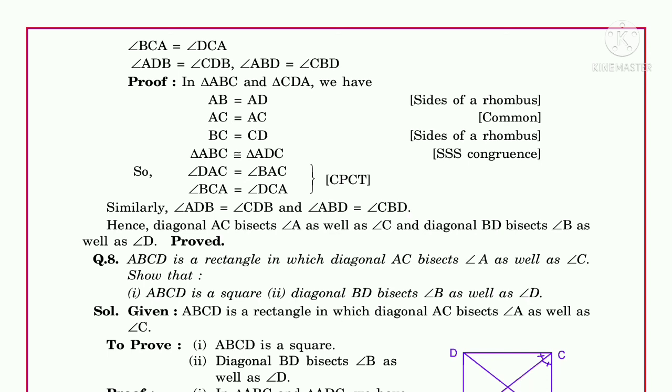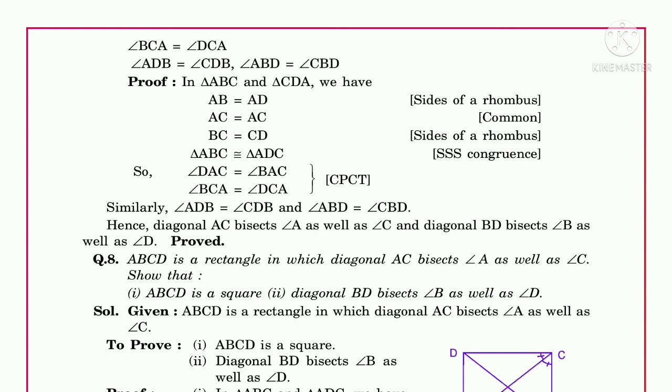So your task is, when we draw the rhombus, you have to draw triangle ABC separately as well as triangle CDA separately, and then identify the sides there. Like AB equal to AD, you have to identify and mark it, as we have already done in the earlier questions. So AB equal to AD are marked, then AC is common, which we have to mark, and then BC equal to CD we have to mark. Then if you identify that three sides are equal, we apply the side congruence rule, and after that CPCT.